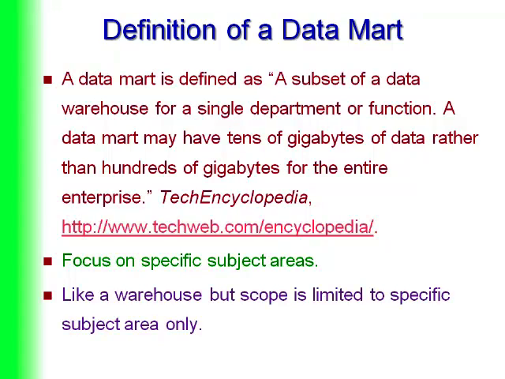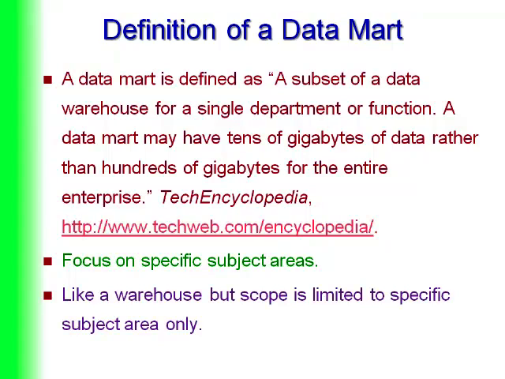Next topic is, what is the use of data marts? Data marts are databases that share many of the features of data warehouses, but the scope is very, very small. A data mart is defined as a subset of a data warehouse for a single department or function. A data mart may have tens of gigabytes of data rather than hundreds of gigabytes for the entire enterprise. As I mentioned, the focus is on specific subject areas. So it looks like a warehouse, but scope is limited to a specific subject area only.